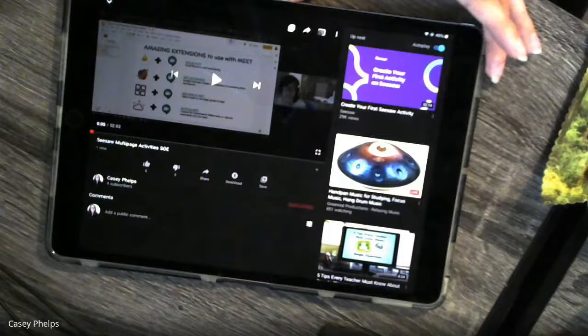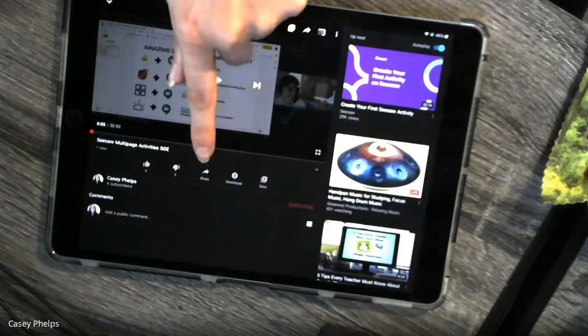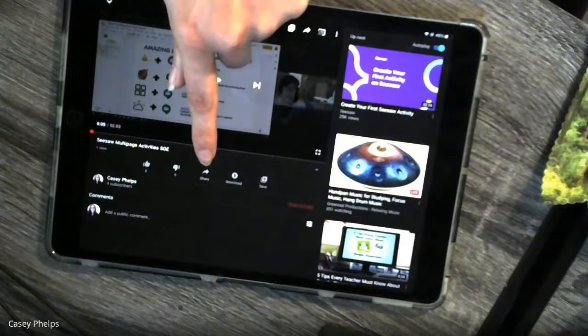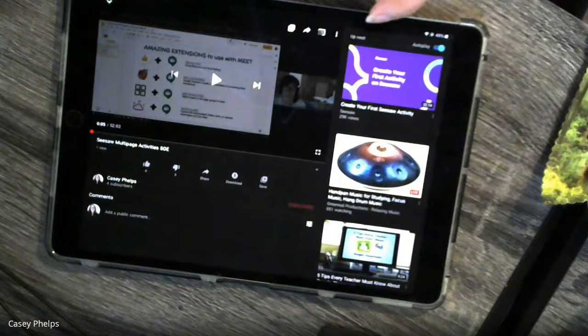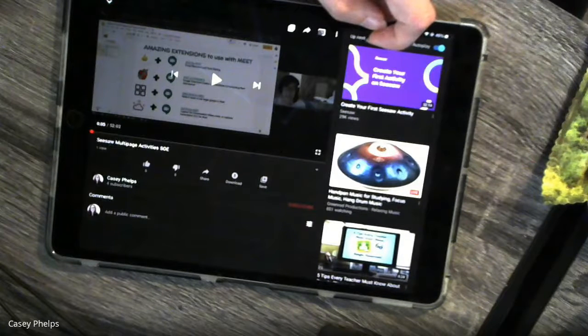All right, so again, you have all of your options and you can share your YouTube link. So if you're wanting that link, then you've got your shared to YouTube link. You can put that in a playlist, those sorts of things. And so just like we talked about in the Loom video, when you're creating videos, if you make playlists, then they can come back and they see all of your stuff all at once, and that makes it easier for parents and students to navigate over and over again, even if you're wanting them to have individual links.